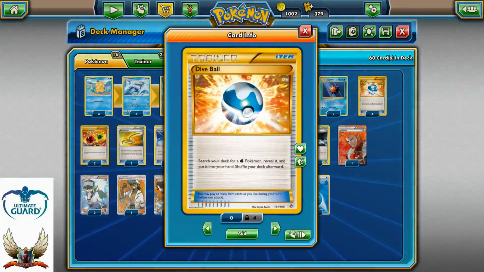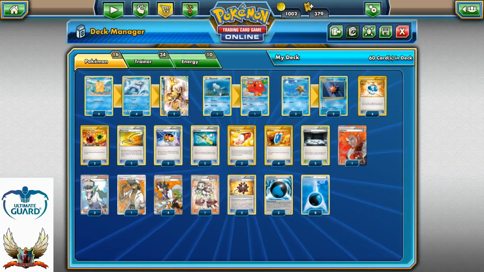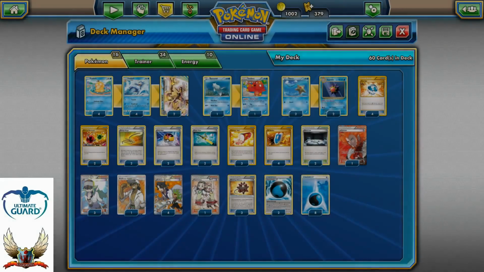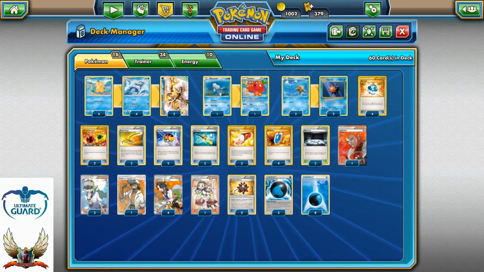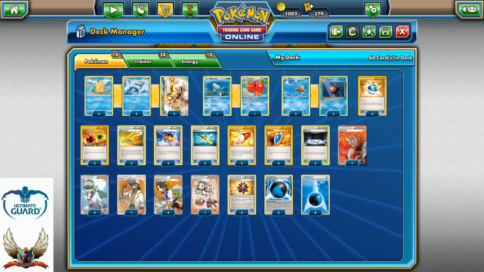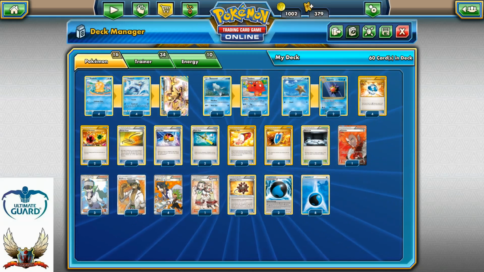From the item cards, I decided to go with 4 copies of Dive Ball because Dive Ball can actually help me to search my deck for any other Pokemon and put it into my hand. Also 2 copies of Level Ball are here just because I can search for Psyduck, Golduck, Remoraid, Octillery, Staryu, and Starmie. I decided not to go with a Timer Ball because I need to flip heads on the coin flip, and if I get 2 tails on the coin flip, I just play nothing for nothing.